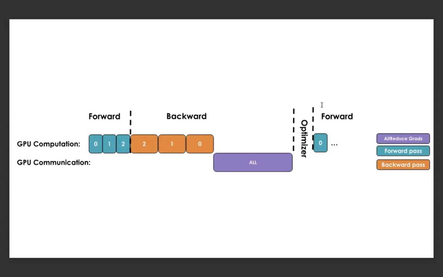So we do the forward pass. We do the backward pass. And remember that it happens in parallel on all of the GPUs at once. And then when we do this all reduce, all of the GPUs are waiting. They were wasting computation cycles. And once this all reduce finalizes, we do the optimizer step and we start the cycle all over again.